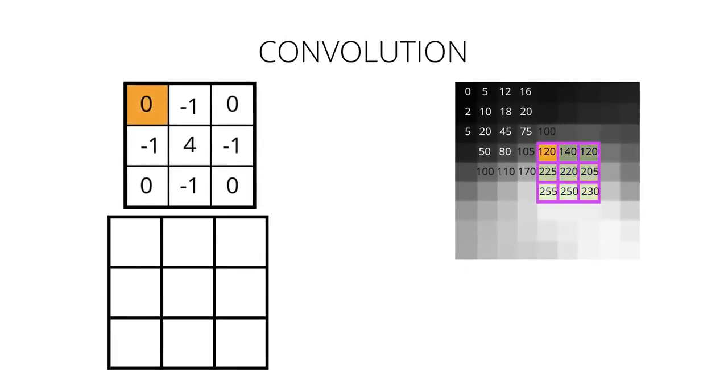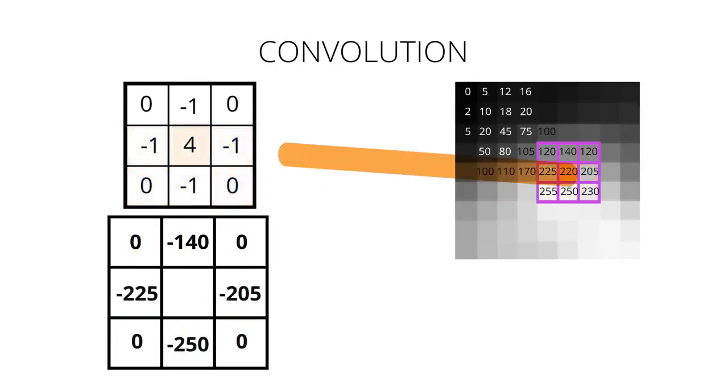So this pixel in the top left corner, 120, is multiplied by the kernel corner, 0. And next to that, we multiply the value 140 by -1, and then next another 120 by 0. And we do that for all 9 pixel kernel value pairs. Notice that the center pixel, with a value of 220, will be multiplied by 4, the center kernel value. Finally, these values are all summed up to get a new pixel value, 60. This value means a very small edge has been detected, which we can see by looking at this 3x3 area in the image. It changes from light at the bottom to a little darker on top, but it changes very gradually.